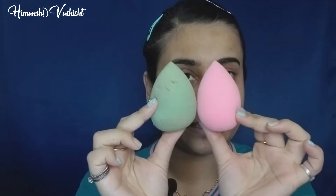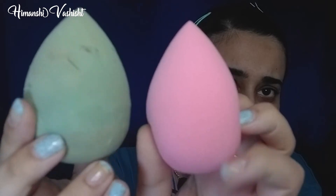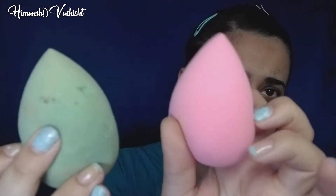The sponge has literally doubled in size after wetting, and if I compare it to my 20 Something cup blender, they're about the same size. It squishes very softly — I'm surprised by how soft it got. It has dried down a bit since the fan is on. Comparing the two, this Mars sponge is way more porous. The 20 Something blender has more of a velvet, fur-like texture, while this one is more like a traditional sponge.